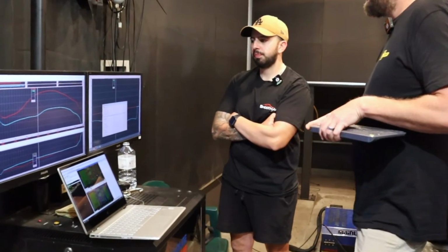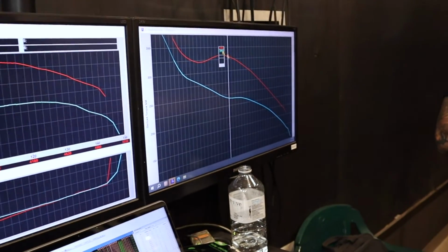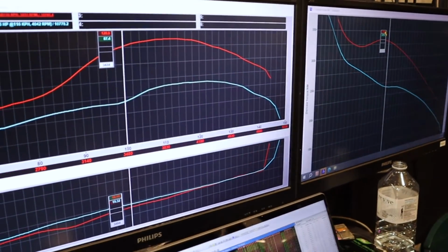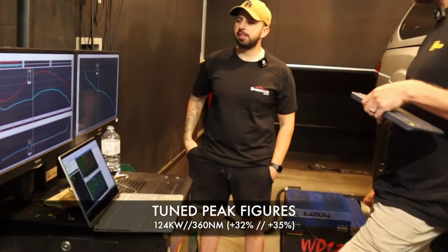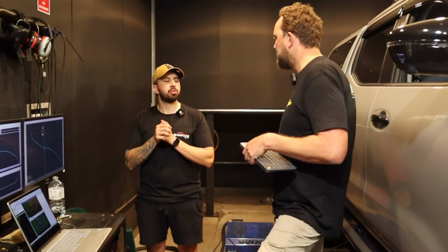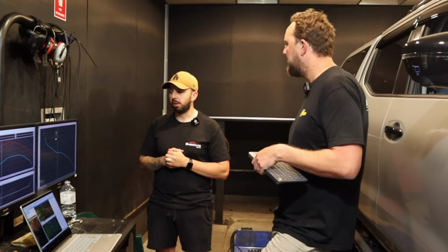Awesome. And if we go to the actual drive torque in the data, we can see that it had 240 newton meters there. It's now got 330. I'm aiming for a 100 newton meter gain, and we're at 91, so we're on the money. That's awesome. These figures should result in, not that we're chasing better performance down the straight, but we should see results. You'll drive this thing down the driveway and think, oh, hang on, the asthma's gone. It's freed up.